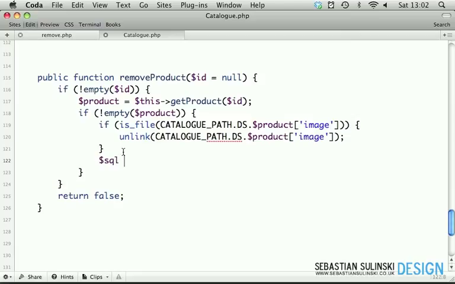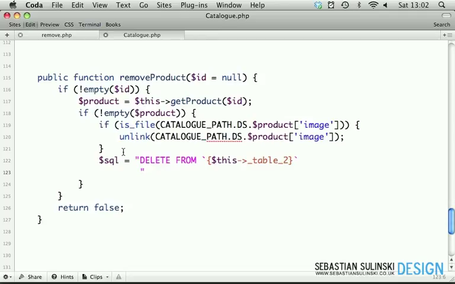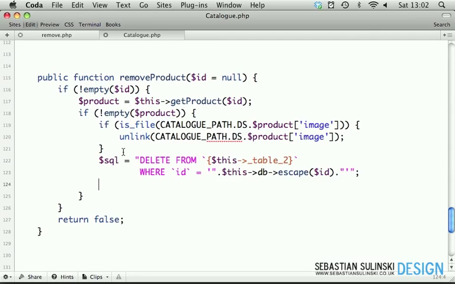After this, SQL statement, delete from this underscore table underscore 2 where ID equals single quote, then concatenation this db escape ID, and concatenation with a single quote, and after that double quote semicolon.